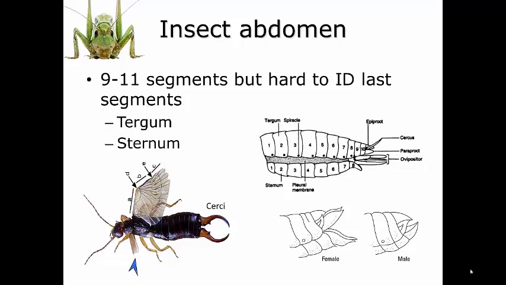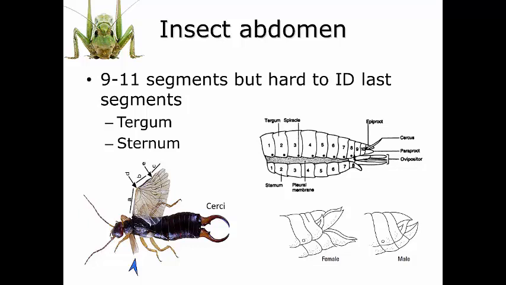One major specialized structure is called the cerci. So these cerci are very obvious in earwigs or pincher bugs. So you can see that down here. These are the cerci. Okay? So these are pincher types of things, and in earwigs, they have like a sensory function. They can be used in mating and defense. They're just extra abdominal organs that are hanging off that last segment.